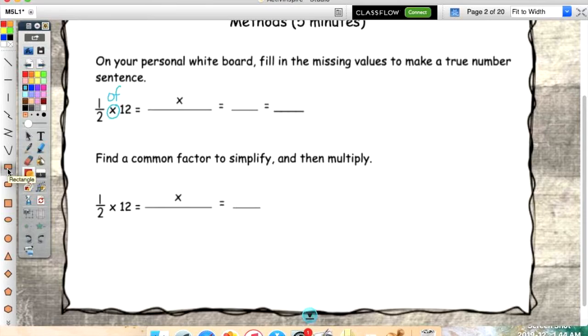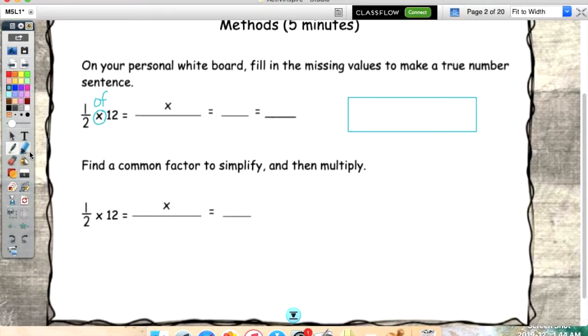So this could be half of 12, which we already know is 6, don't we? So draw a tape diagram right there, please. Okay? Do I have a total? 12. Okay. What's my denominator? 2. So I need 2 equal parts. What number goes in the box? 6. And that's how I write my answer. Kind of clever, isn't it? So 1/2 of 12 equals 6. And I just showed it with the tape diagram, okay?